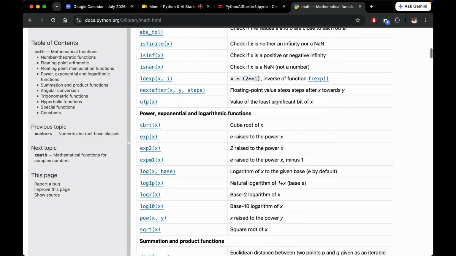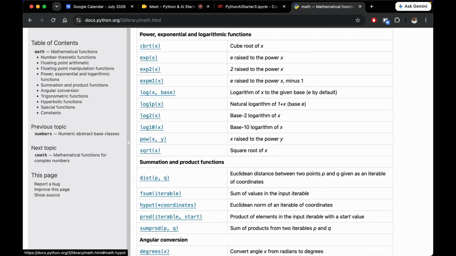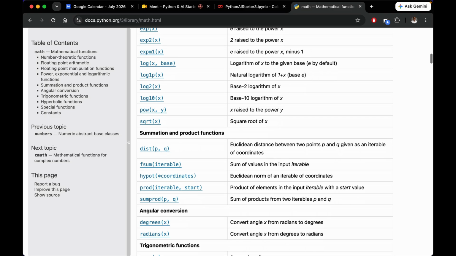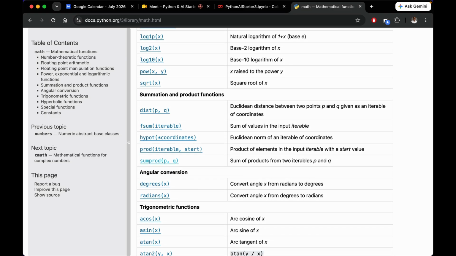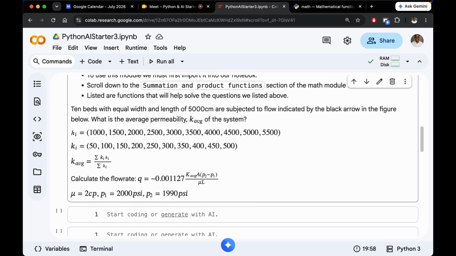When you scroll down, you can take your time and read the functions on your own. There is a function here called sumprod, or summation product. It finds the sum of the product of two iterables, and an iterable is just a list. So if we have two lists P and Q, it will find the product of the two lists and then find the sum of the product. Basically the numerator of this equation.